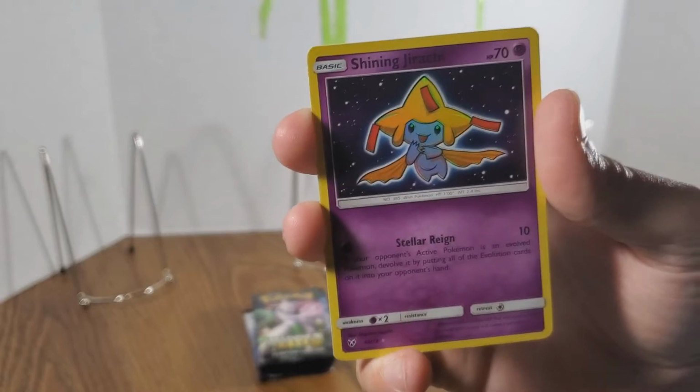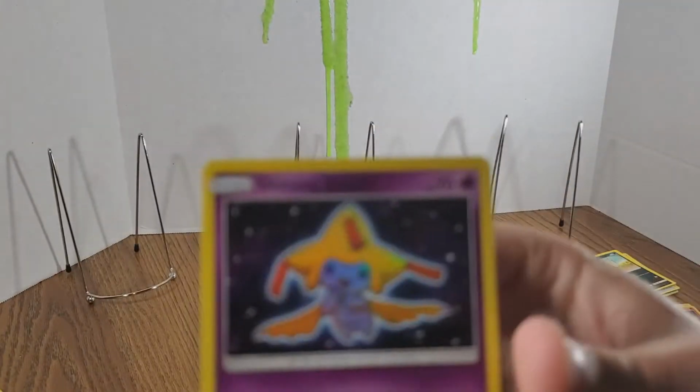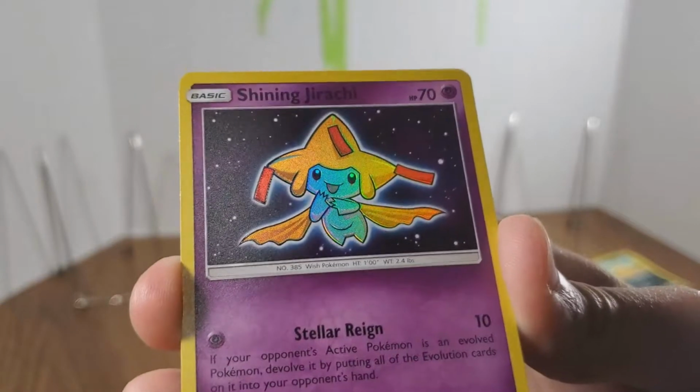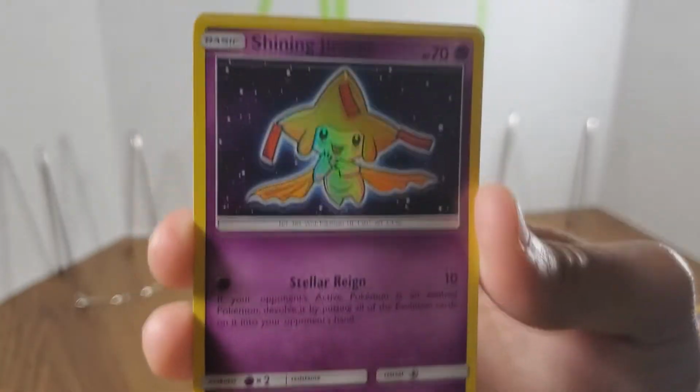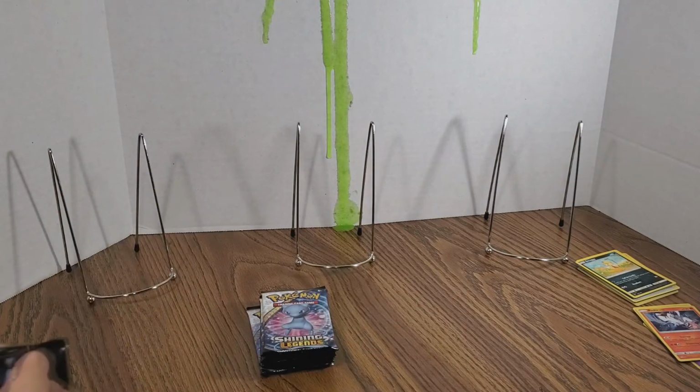And we get a Shiny, heck yeah, there we go! Jirachi, out of Shining Legends, with a steel on the end. Ooh, here, yeah, that thing's beautiful, look at it. And you can see, there's actually a texture to the card. That's really also cool. With the Shiny. Yeah, that's awesome, there we go. Well done. Hey, man. There we go. Bump it. We bump it for the good cards.